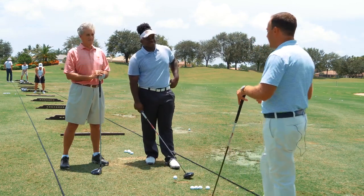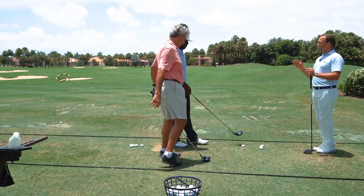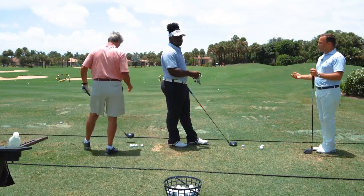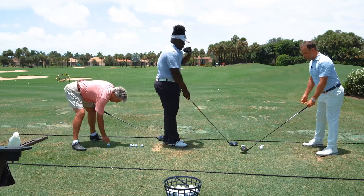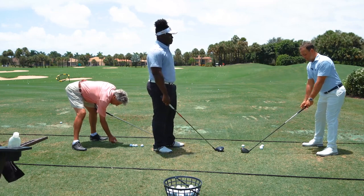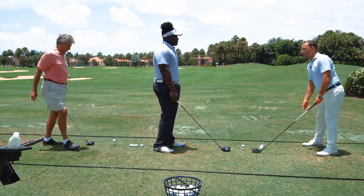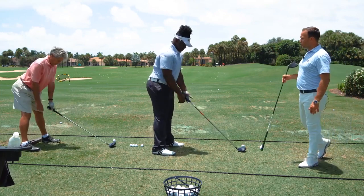Good work today. What we're going to have you do from here is hit a shot going through the proper elements of posture: proper primary tilt, stance width, weight over the ankles, shoulders in their sockets — not pinched back as hard as you can, just in their sockets. We tilt until the right hand gets to the club. The only swing thought we need is that pulling action of the right shoulder blade.